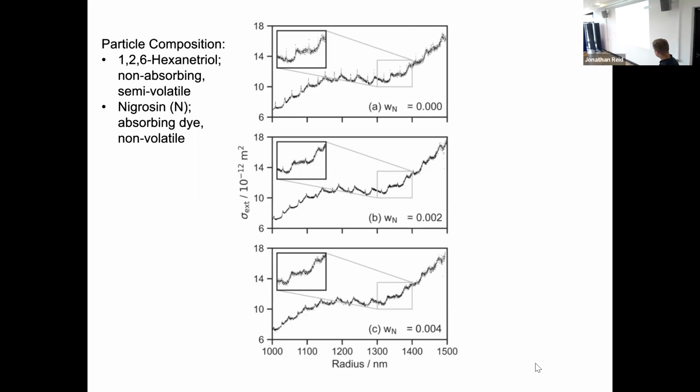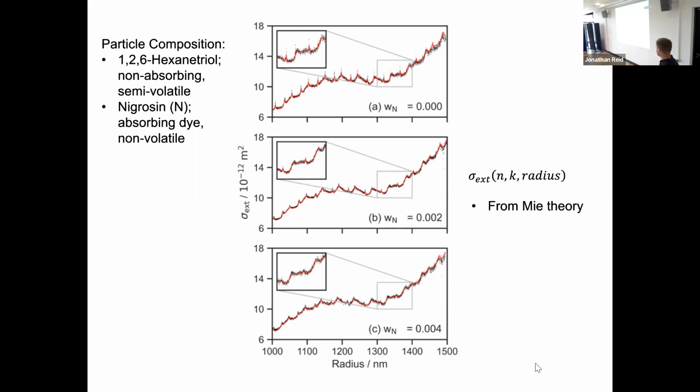And what we can do then is we can use Mie theory to predict what these extinction cross sections are. So we put in our values of particle radius, and we do a grid search over a load of different values for the real and imaginary refractive indices. And then we compare each of those plots to our measurement and find our best fit solutions.